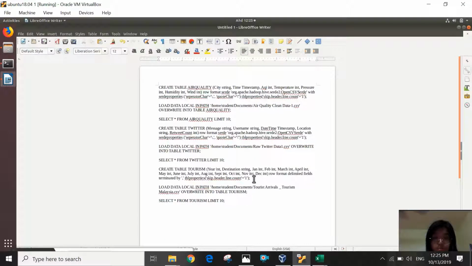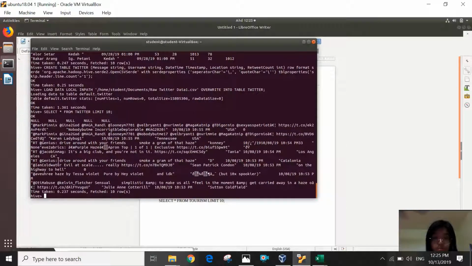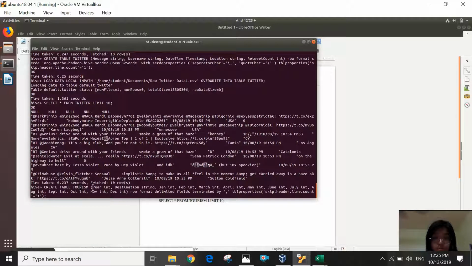We create the table tourism, where year is in integer format, destination is in string format, and all the month variables are in integer format.